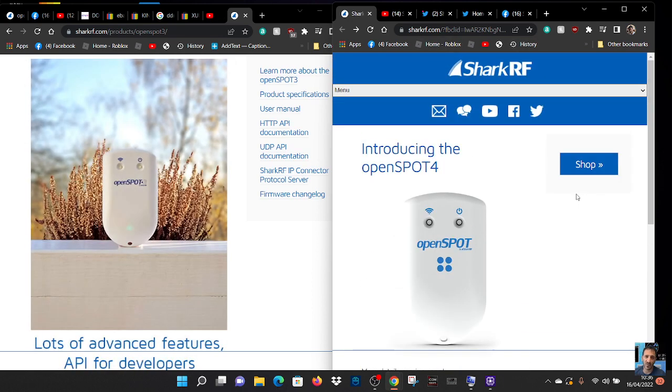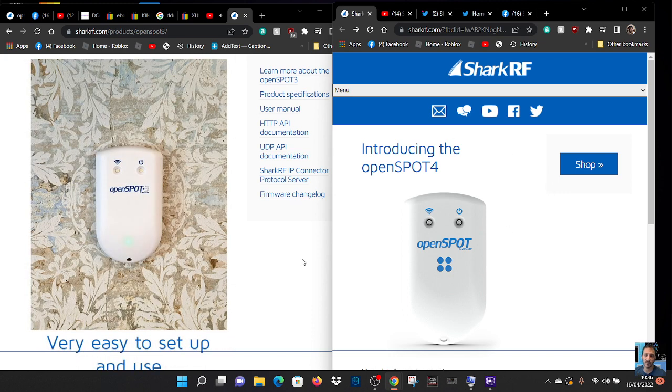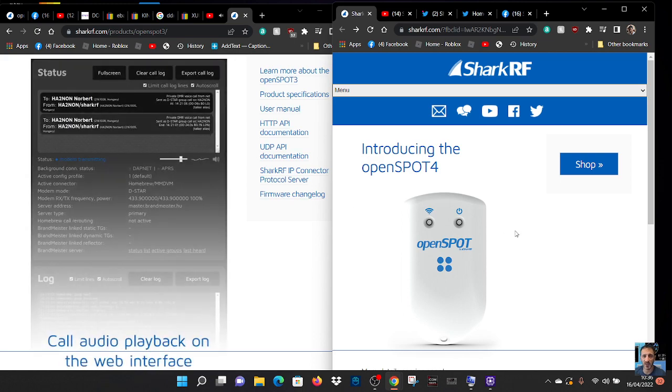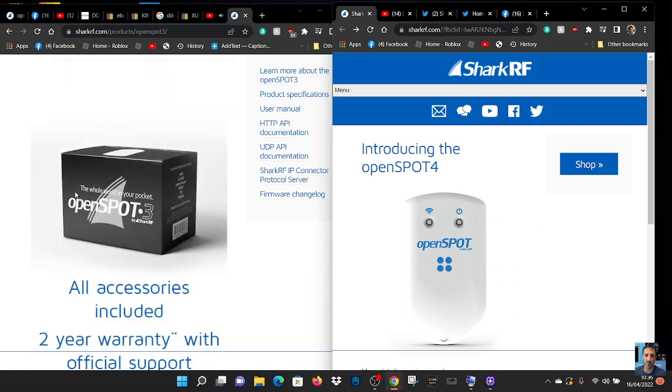I mean, it's a very expensive one. You know, buy yourself a little Jumbo Spot or Zumspot for £100. But you get the OpenSpot 4 for, you know, let's face it, it could be £400. Remember, all the work is actually done back at the server, not inside the hotspot. So we are reliant completely on their servers.